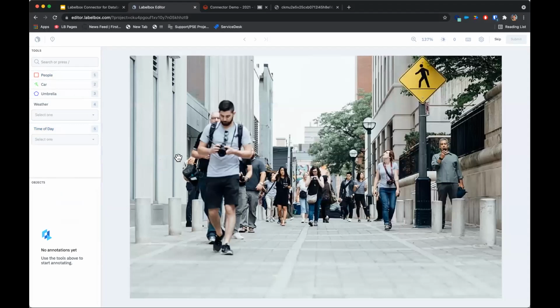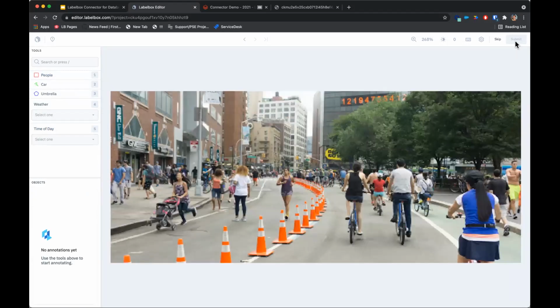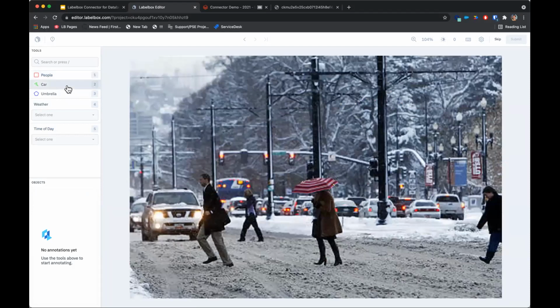Now, Labelbox has a very robust queue manager that will distribute the work to your labeling team. In this demo, I'm the only person labeling this project, but you can have dozens, even hundreds of people working on a labeling project. And that's how you can really quickly get large data sets annotated for your machine learning tasks. So I'll just keep on labeling this data set. You kind of get the idea. Let's keep going until we encounter a car. I'm going to skip. There we go. So there's a car.